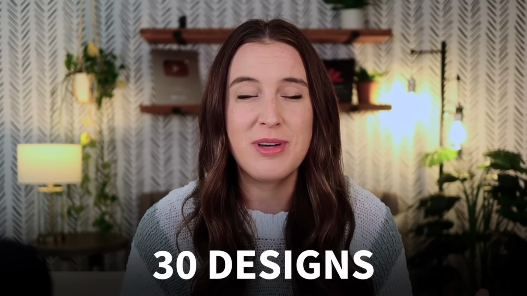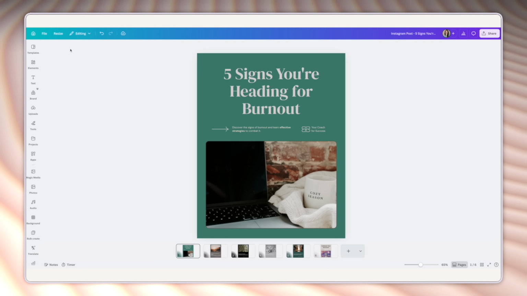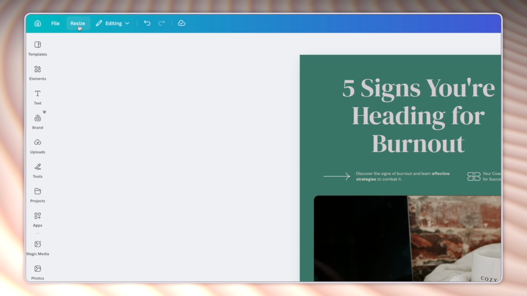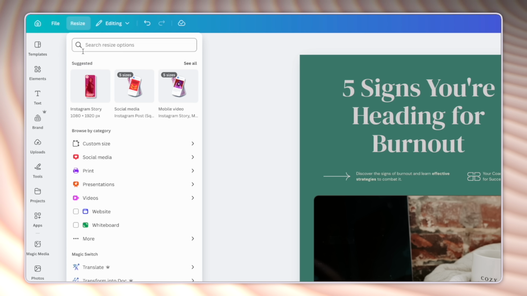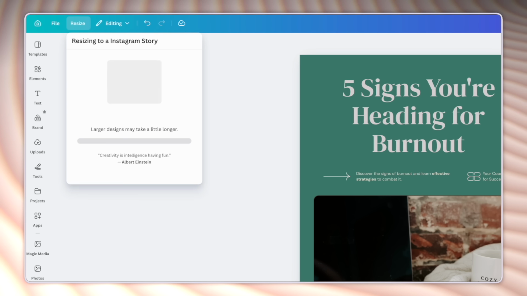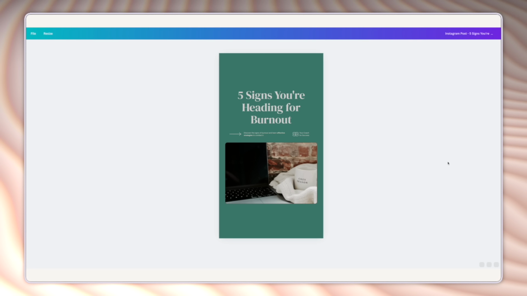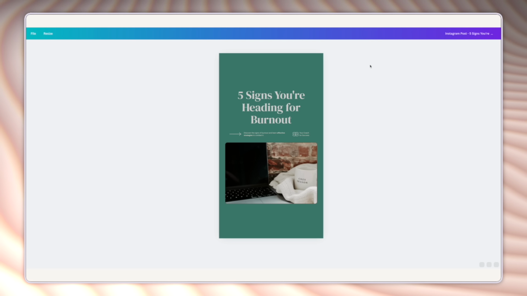So just from that first generation of the 5 carousels with 6 slides each, I had 30 social media designs, and then I quickly doubled that by using Canva's magic resize option, and with one click, you can simply resize your designs into a different size. So I took them from that original Instagram post size and resized them into a more vertical Instagram story size so I could use them both as in-feed posts and as stories. This is how I created 60 social media designs in under 8 minutes, saving so much time and effort compared to trying to do this manually from scratch.